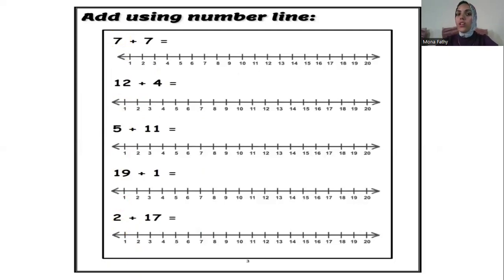As we took before, with the number line: circle big and jump the small. I'm going to circle the bigger number and make jumps of the small number. Plus, I'm going to jump forward from the bigger number. Minus, I'm going to jump backward. Over here we are taking addition, plus, so I'm going to jump forward to the arrow side.